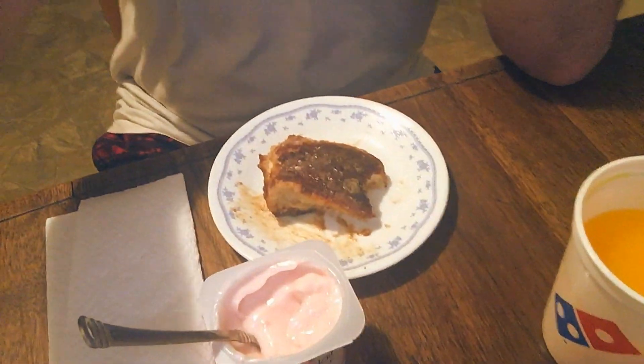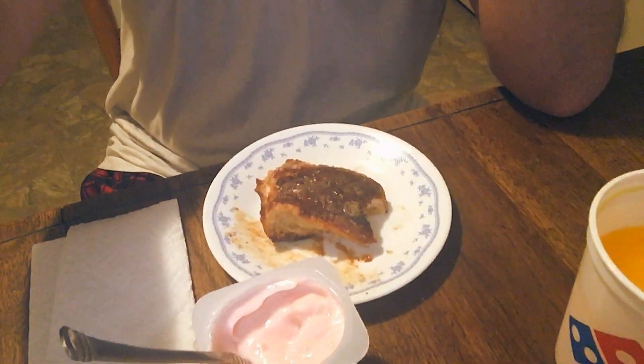It's about 8:30 in the morning. I'm having a little bit of breakfast — just cinnamon bread and some yogurt. I'm gonna go watch a dirt track race on January 30th, not in Florida. This is Tennessee — they're doing some dirt track races out of Knoxville, technically Seymour, Tennessee, at 411 Motor Speedway. I've never been to 411. As long as I was at the University of Tennessee, I had no clue 411 was that close. I've been to Tazewell Speedway, the one closer to my house, but I never went to 411.